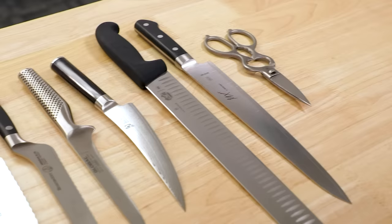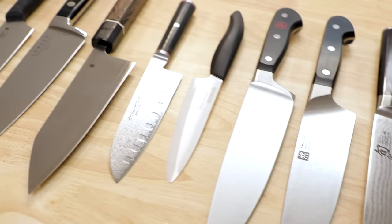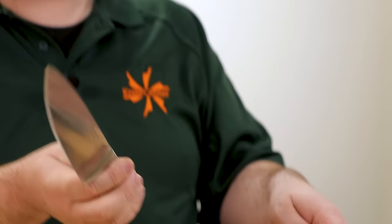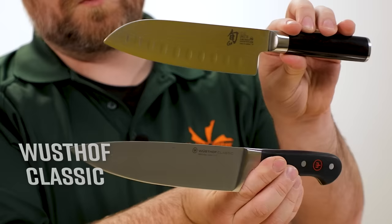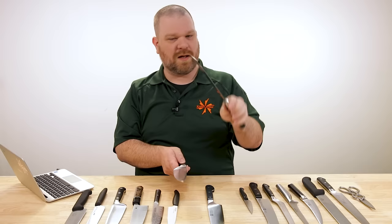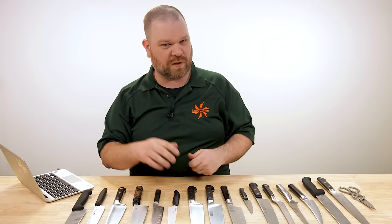Alright, enough background — let's get to the knives. Every brand I'm going to show you today is worthwhile to look at, so just because I haven't shown a specific chef knife from a particular brand doesn't mean it's not good — this is a broader overview. The number one knife you're going to want in your kitchen is either a chef knife or a Santoku. This Wusthof Classic represents a classic Western-style chef knife, and we have a Shun Premier Santoku for your Japanese style. Either one will be your main workhorse — it does the bulk of your chores, and it's worth spending the most money on.